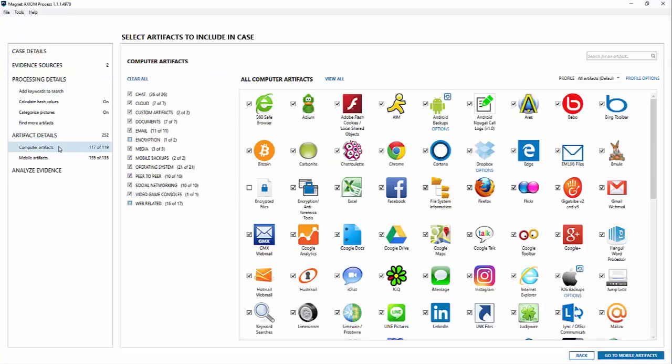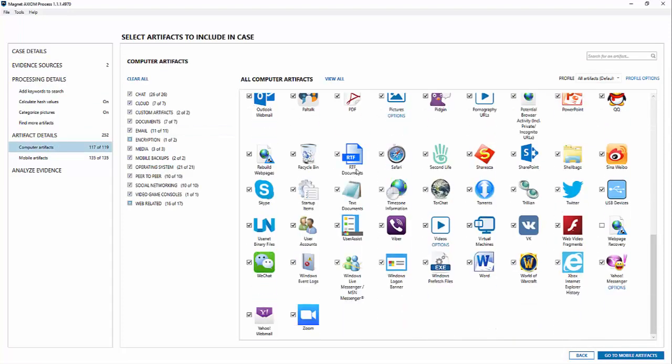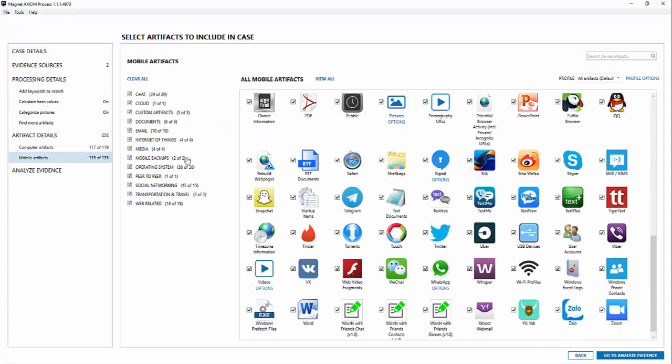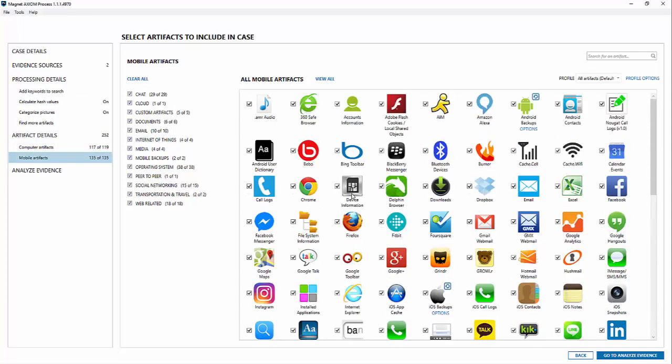And you can see we already support a number of different artifacts for both computer and mobile devices. There's always quite a bit, and this is constantly changing and supported in our tool. But there's always going to be apps or artifacts that we don't support. And so with the new custom artifacts, we add some extensibility so that you can actually create your own artifacts and add them to your case.